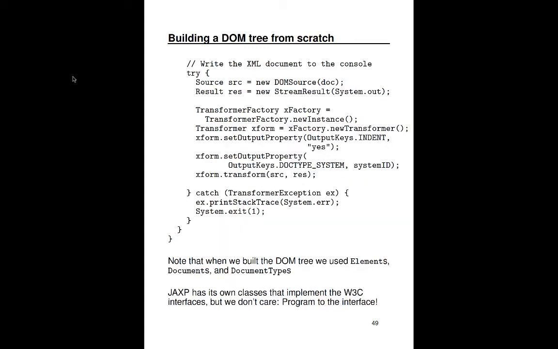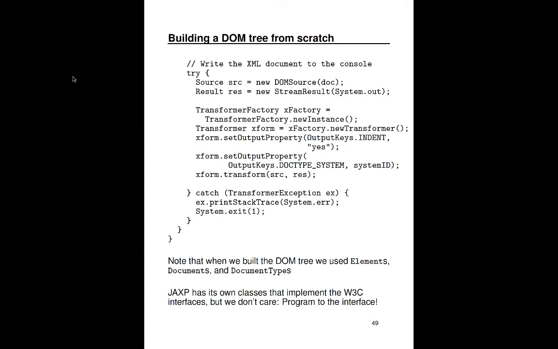Once we've constructed our DOM tree using the DOM API, now we need to transform it to someplace else. We want to take that DOM representation, and in this case, we're just going to write it out to standard output as XML, as formatted XML. Here's where we use those XML transformation APIs. We're going to transform that document object and write it to standard out. And the way you do this is first create a DOM source object, a source object that is wrapped around a DOM element from the document. And then the result, the destination, will be a stream result that writes whatever's transformed to System.out.